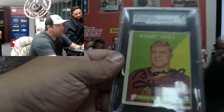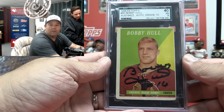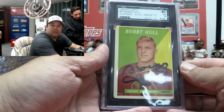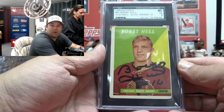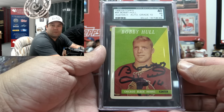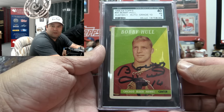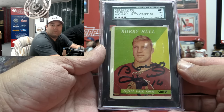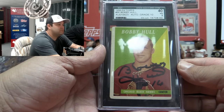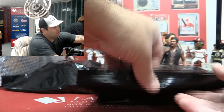Very nice again. 58, 59 Topps, Bobby Hull. Is that his rookie as well? Yeah, that's his rookie. 58, 59 Topps, Bobby Hull, rookie auto. Good luck finding a lot of 58, 59 Topps hockey cards, guys. SGC 40, PSA 3, auto grade a 10. Cool card. Let's see what this is.